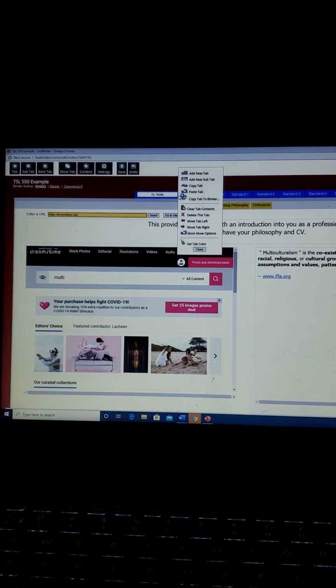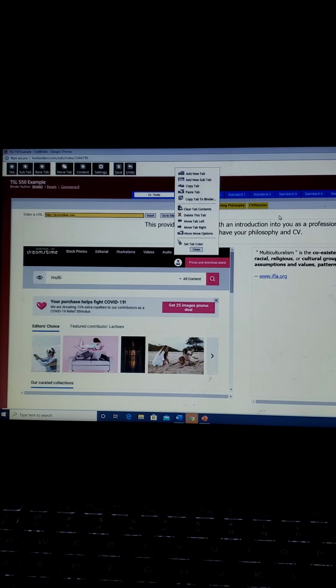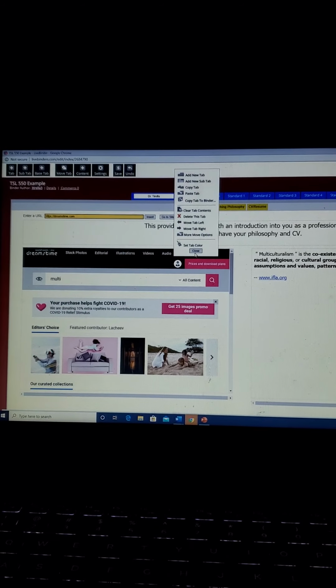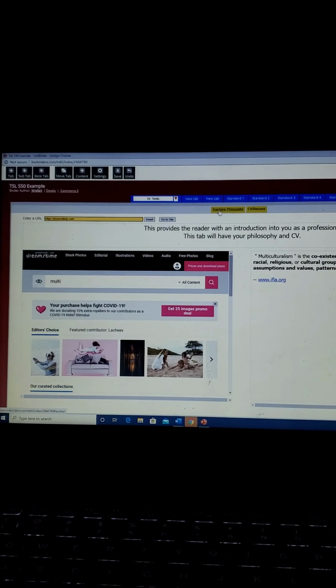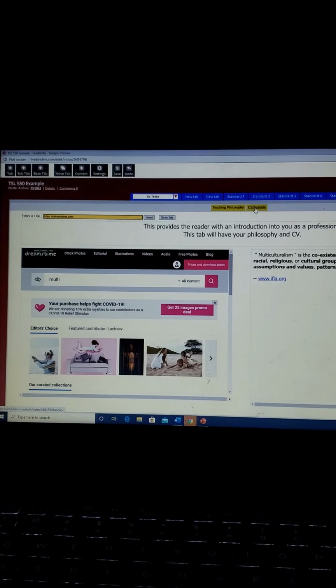Under me, I have my teaching philosophy and my resume. These are called subtabs right here in the yellow.